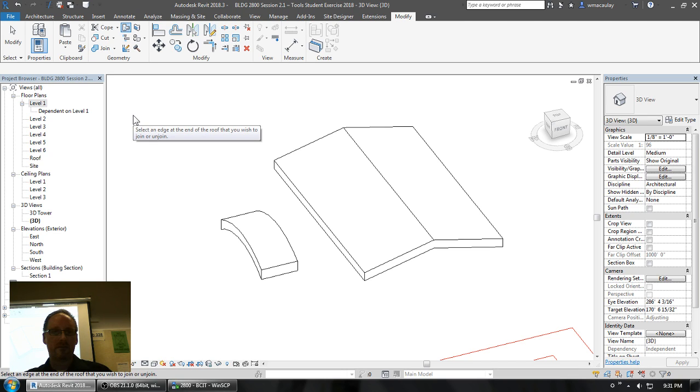So first of all, on the cursor, look what it says. Select an edge at the end of the roof that you want to join. It's this one. It'll turn blue. Then you choose the face on the roof that you want it to join into. This one here.